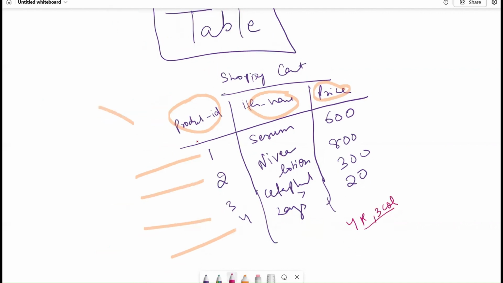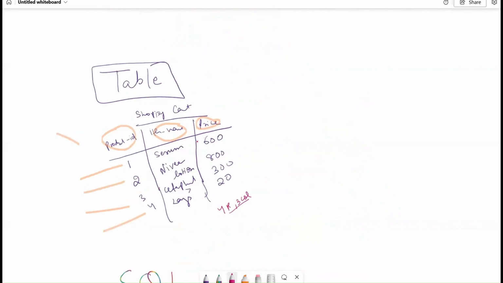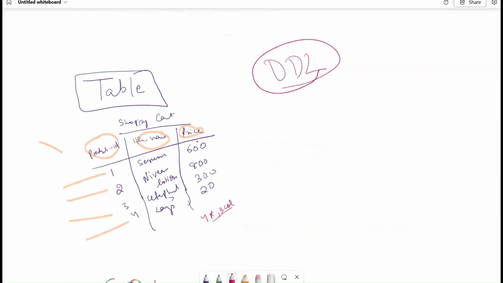Whenever I talk about data definition language, we talk about the structure of the table. In the table, how many columns will be there? Now, if I have this table, what things are defining the structure? Column names, right? Because rows can be more or less, but columns here are fixed, correct? So the number of columns defines the structure of the table. Second is the type of data which needs to be inserted. Like product ID has to be a number always, item name should be a name always, and price should be in numbers. Price can never be in alphabets, right? So in DDL we talk about the structure of the table.